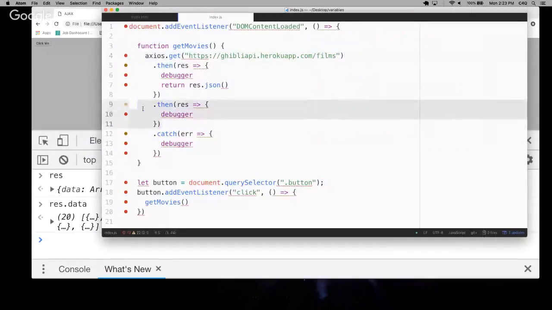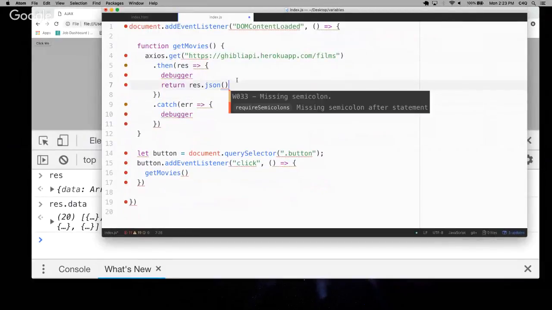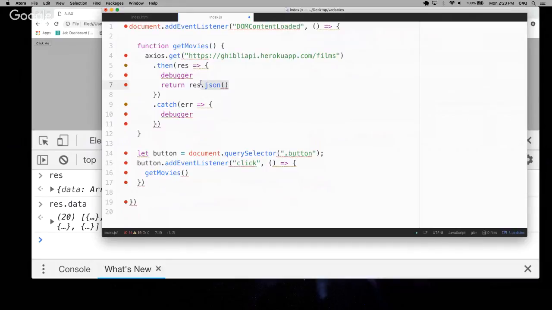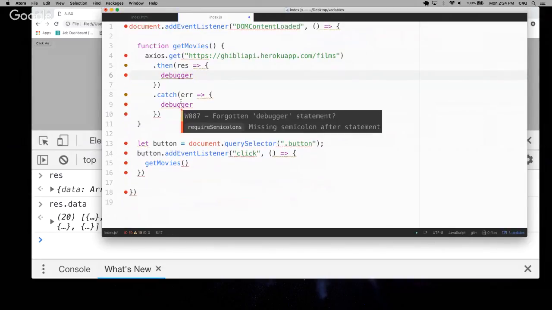So now I can get rid of this statement and get rid of this statement. So I was able to eliminate one then. That's a win. That's less code. That's a win.